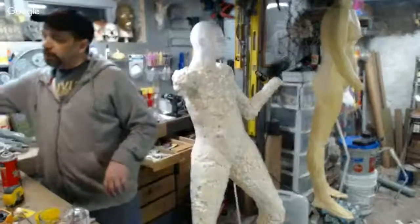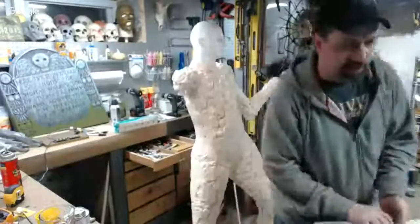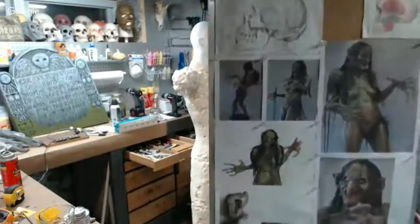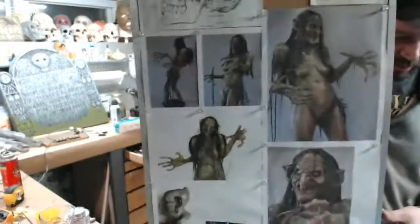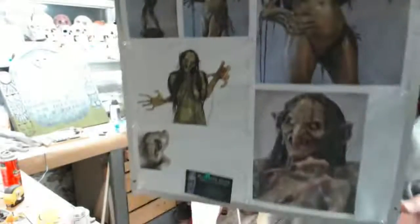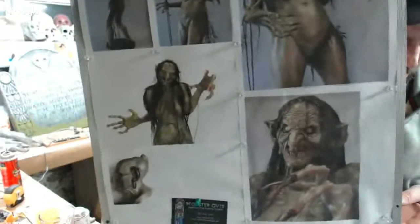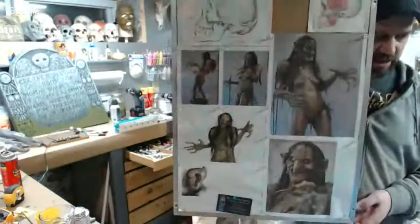Now, people wanted to see where this was supposed to be headed. So here's all the original research photos, and we'll zoom back in on those. Keep forgetting where my camera is. This is Meg Mucklebones, the Swamp Witch from Legend, the movie Legend. So this is where I hope for this to be headed.